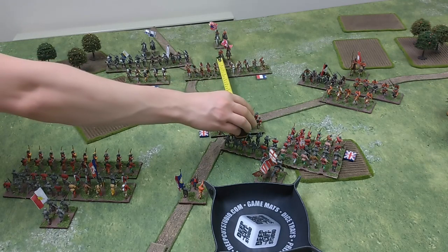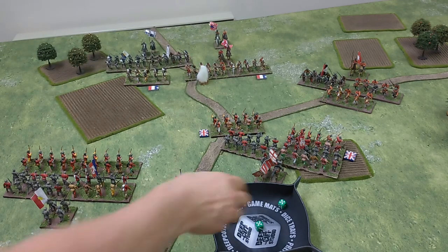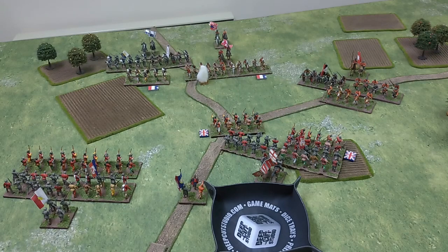In the centre, within 12, the closest unit from the centre is this one on the right of Devon's forces, so we are looking at 4s to hit with 1 reroll. That's all of them, and a disorder placed upon the unit. Looking for 3 saves of 5. So 2 saves, 1 casualty.